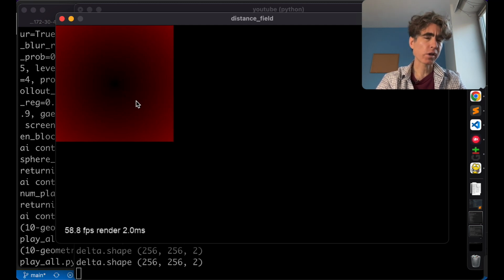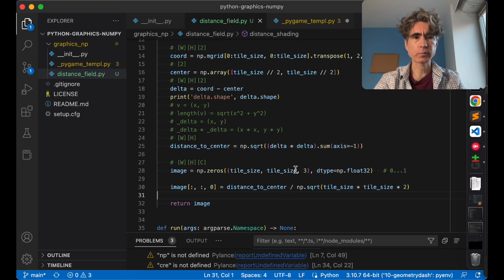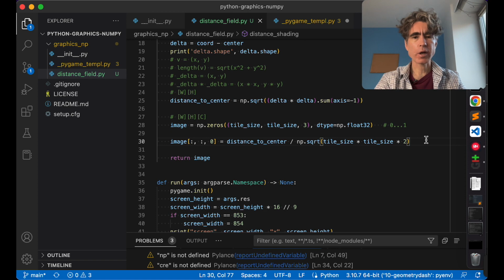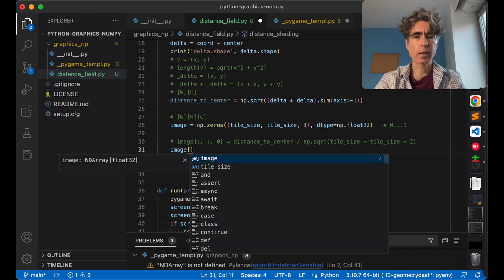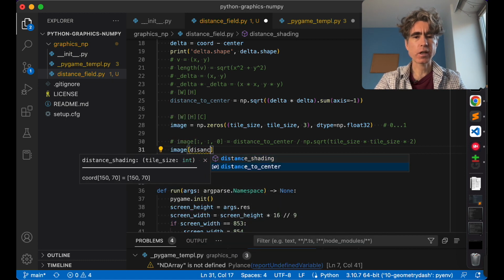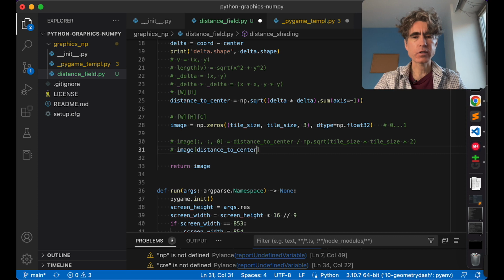Now this distance field is super powerful, and we'll see various things that we can do with it. Let's start by creating a circle. What we can do is, instead of just shading it, if we say the distance to the center, you know what, let's just put that into a new video.